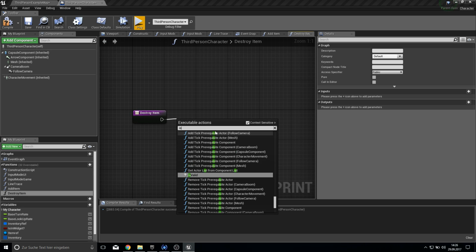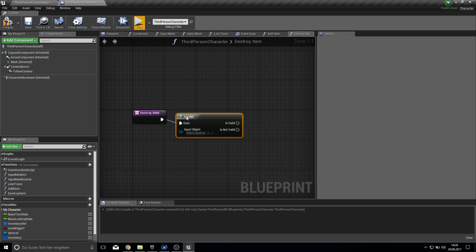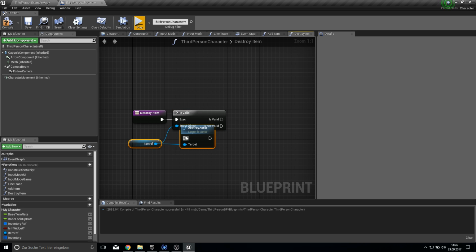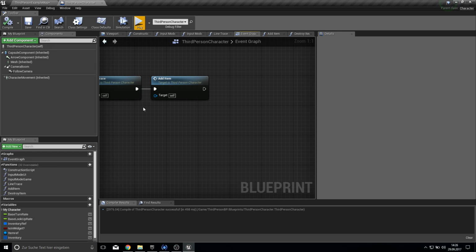And what we do here is we get an isValid, and this is everything you need. Plug in the item ref here, and if it's a valid item, then we can destroy it. If it's not, we do nothing. This will now prevent all the errors.